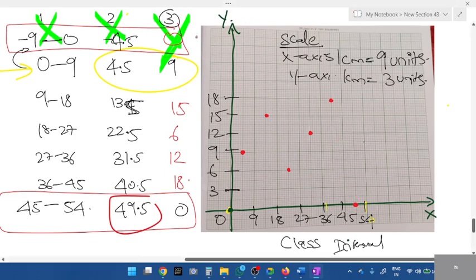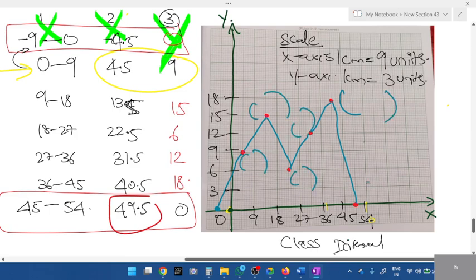Now let us connect the points. I have taken the first and the last one extra. The first one is minus 4.5, which is outside. Look at the blue point outside. Just connect using the scale like this, and write all the values. Whatever values you have taken, write those values. Is it clear? Did you understand? Any doubts, students? Do you have any doubts?